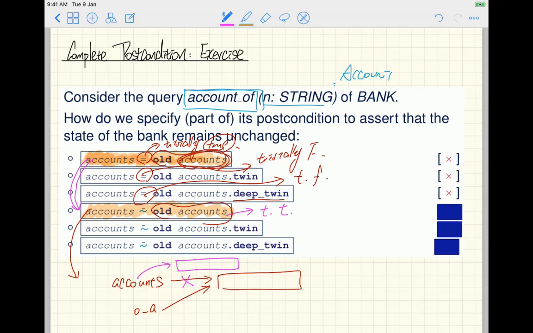I was kind of assuming that you don't have such a scenario. Okay, how about this? I say assuming accounts is not reassigned. Let's assume, very good question. Guys, do you see the point here? The point is, if the implementation is so wrong, they simply change to a new array. In that case, of course, even the shallow copy, even the reference copy can catch that. But let's say we assume it's not the case, so we can carry on with the discussion. Very good observation, I like it.